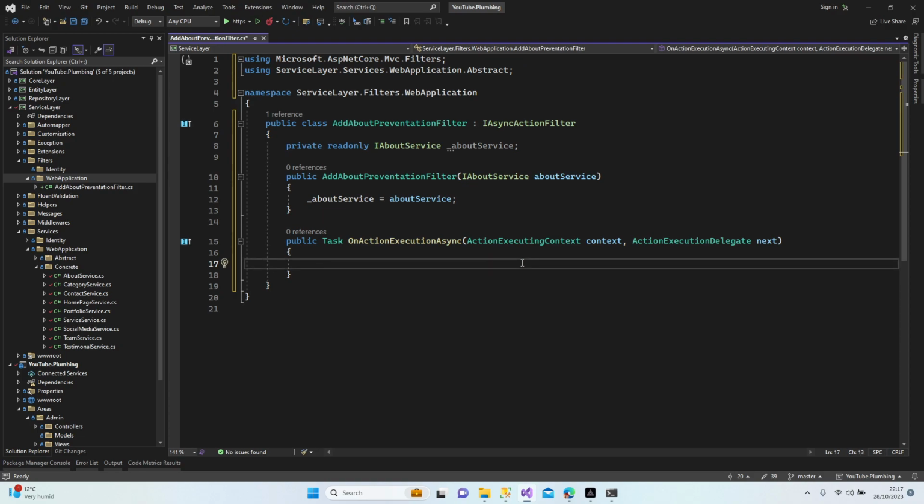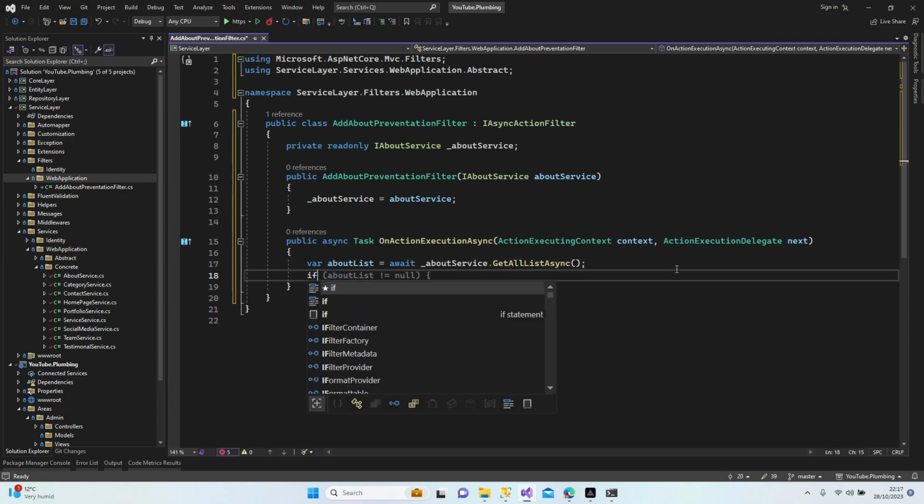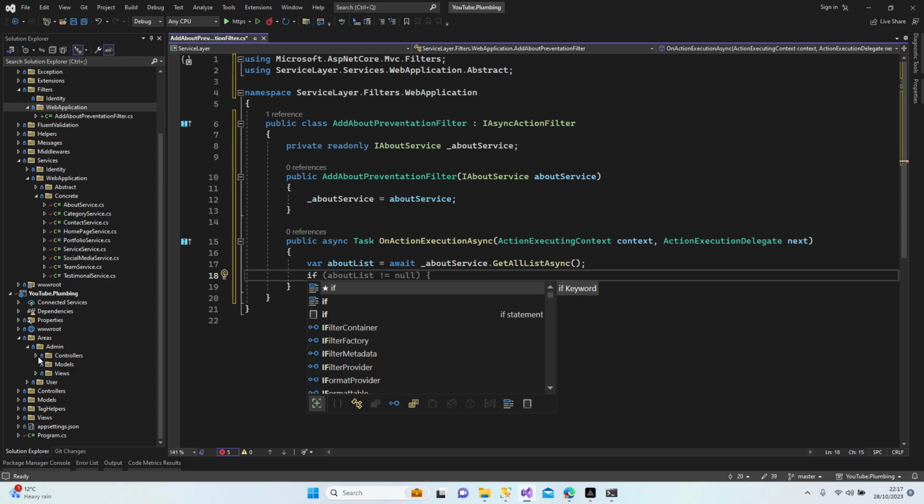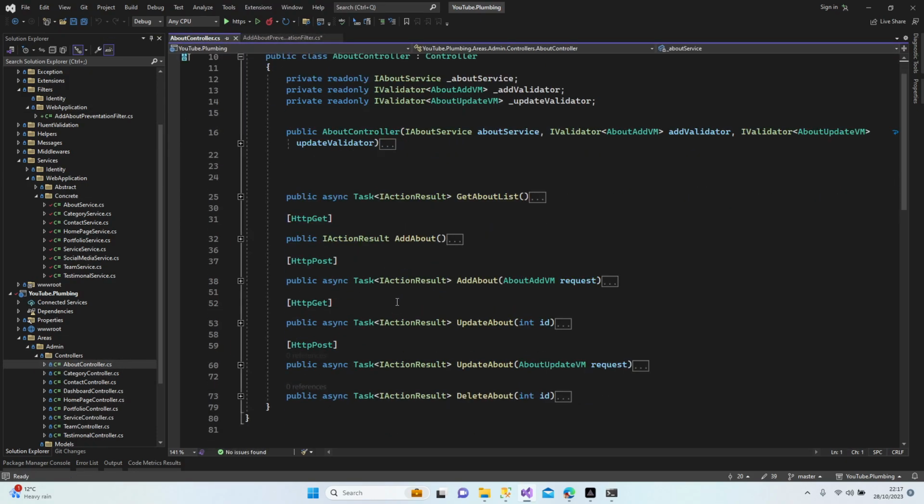So let's find our list: await aboutService.GetAllListAsync. So here we go. What is going to happen now? Let's go to the controller and have a look. AddAbout Get. So it should be on the get side, I guess, because post or add doesn't matter.